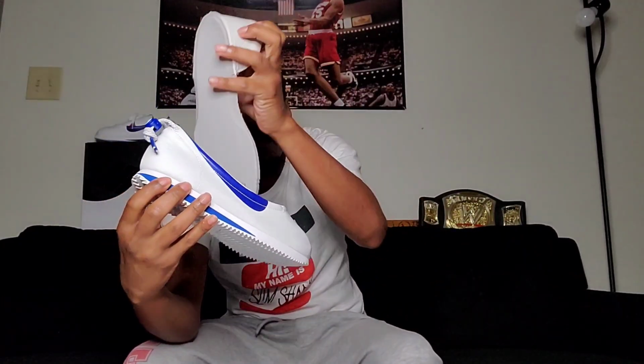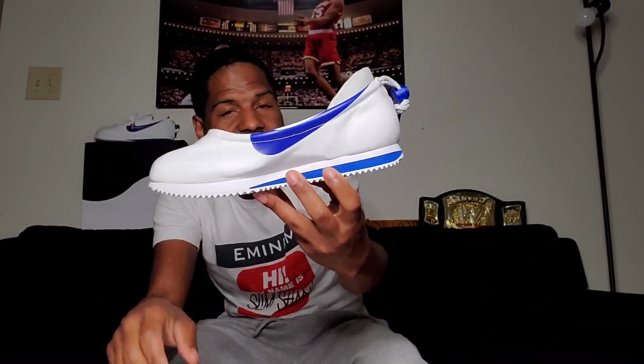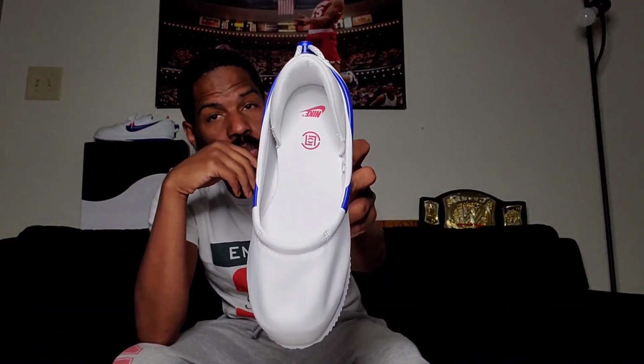Then this is what we about to do. Take this whole shoe apart because this is what this goes to, to where you can wear this like a slipper, even though I don't think I put the right insole in the right one, but y'all see, that's how it looks with that in there. Which, to be honest, I might be wearing it like this and like this. I don't know yet. I haven't thought. I know my first wear is going to be the way it came packaged. Then after that, I'm going to wear it multiple different ways.